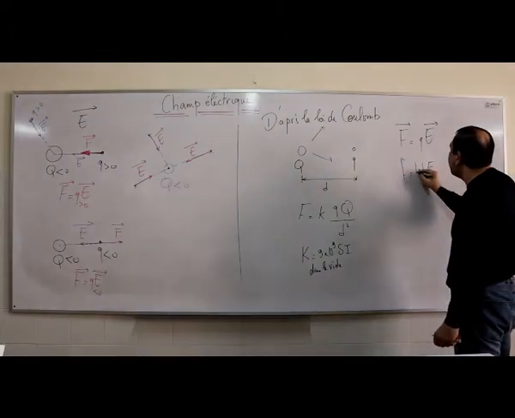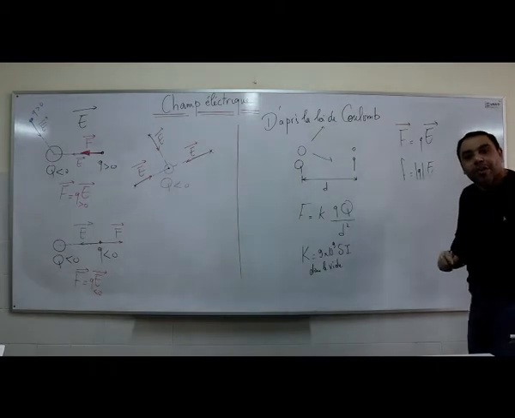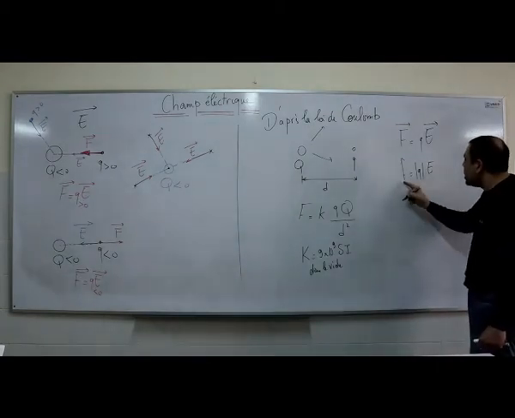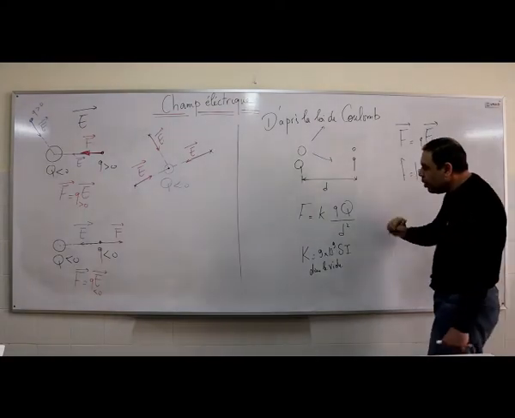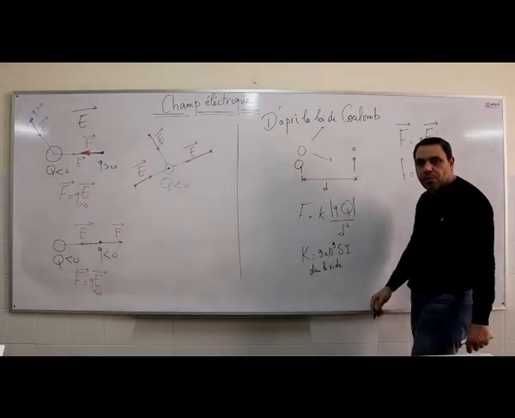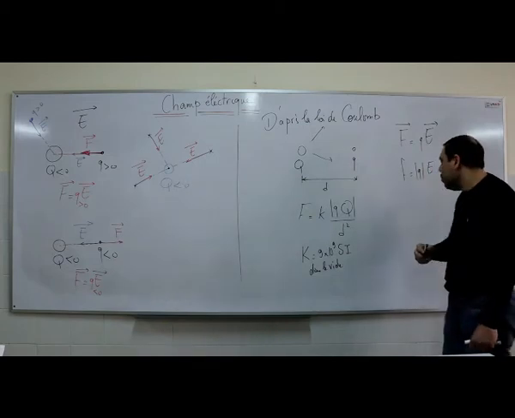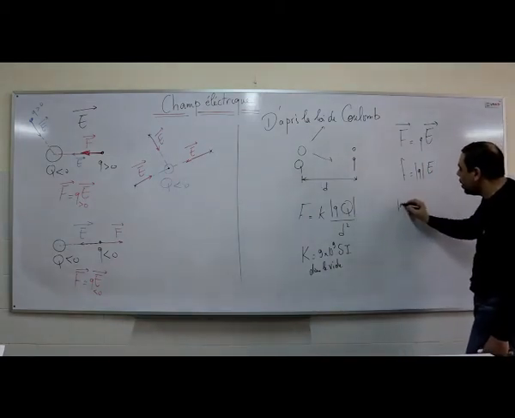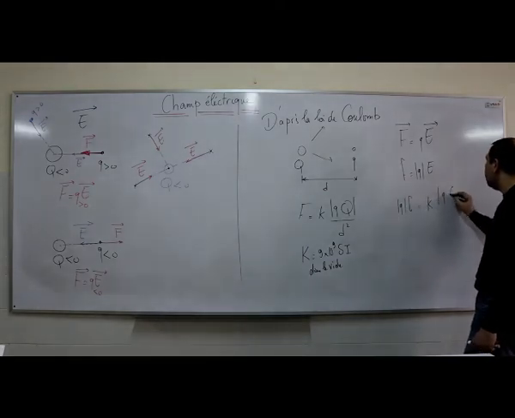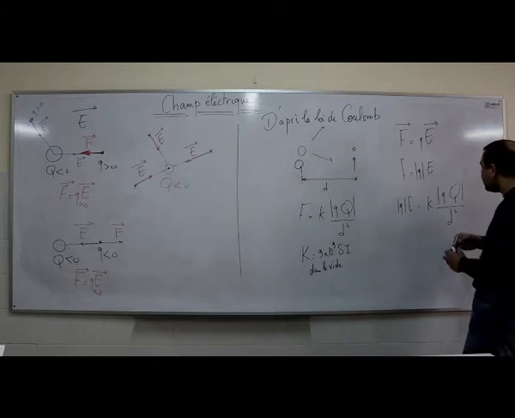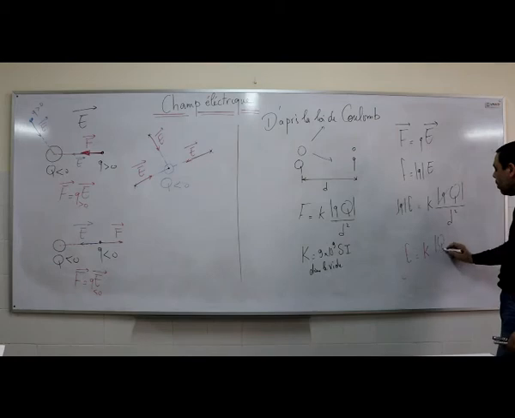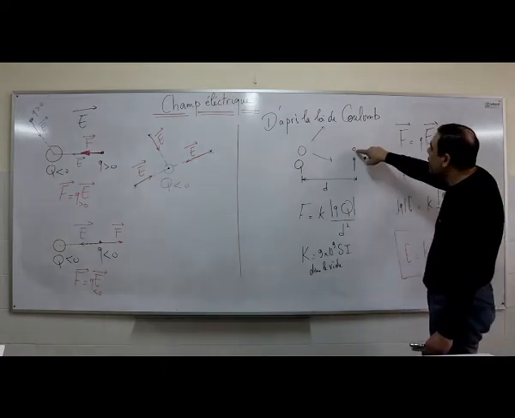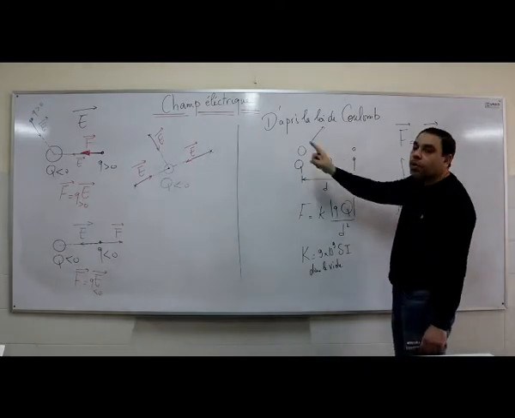Its magnitude is equal to the absolute value of q times E, since the charge q can be negative. So as magnitudes are positive, we have to put an absolute value because the force has to be positive all the time. So when comparing these two expressions, we get qE equals KQq over d squared. By simplifying q, we get that E equals K big Q over d squared. Q is an absolute value. This is the magnitude of the electric field created by the big charge Q on this point at a distance d from it.